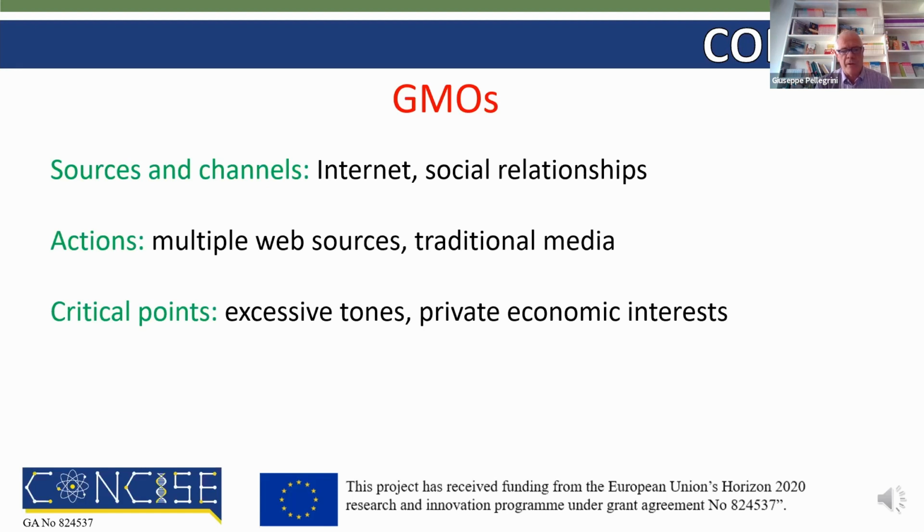The issue is quite complex. And of course, it seems that there is a need to obtain different types of answers considering social, ethical, and political aspects. As you know, this is a complex, very controversial issue, especially talking about biotechnology in the health sector. So the critical elements for effective public consultation are, for example, excessive tones, controversies, and also private economic interests.